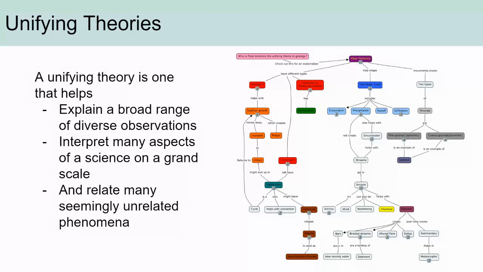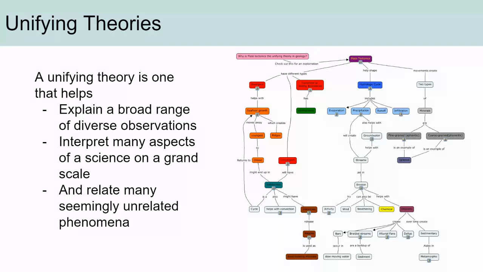So, what might look like a singularity to one scientist, once these are taken into the scientific community, by unifying the theory, it allows all of these observations to be grouped under the one heading, like we can see here on the right. It allows the interpretation of many aspects of science on a grand scale and allows many phenomena, which, when they work in isolation, may seem unrelated, to make their relationship more clear, which we can see here with plate tectonics.